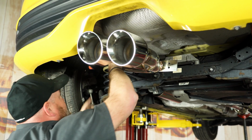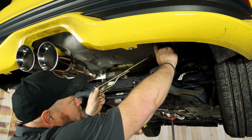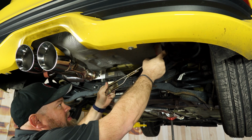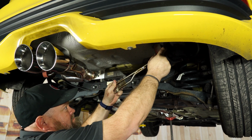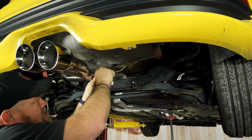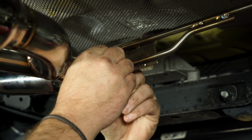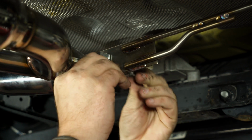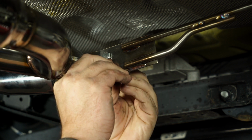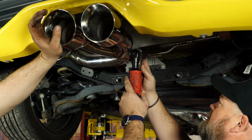Put it on both factory hangers. On your passenger side hanger, there's an extension piece. We're going to start by actually putting that through the actual hanger itself. And you'll actually line this up then and use the supplied hardware. All right, now we're gonna go through and just tighten up the hardware.